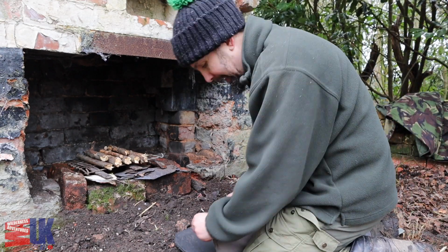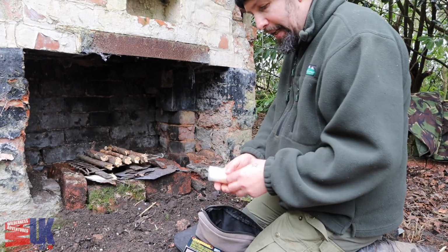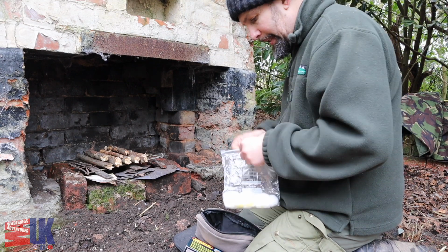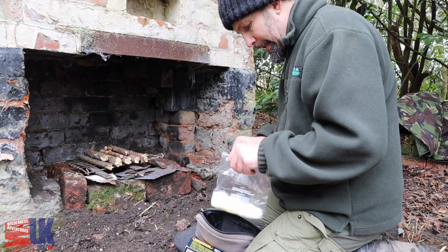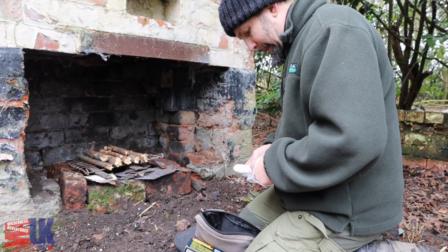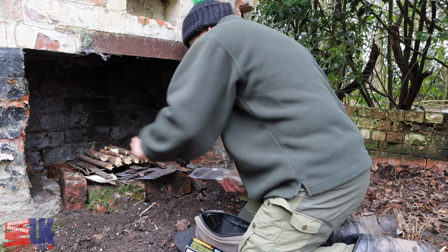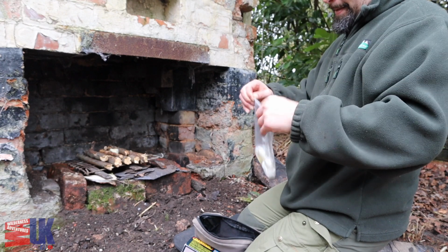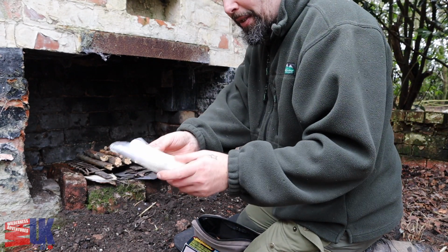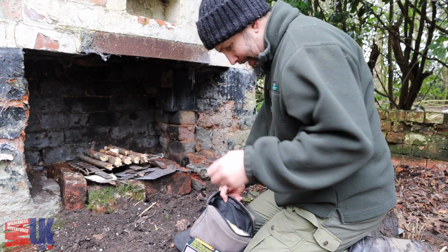Can you see me there? You can. Little fire kit in my little bug out bag. I brought my bug out bag today just because it was accessible. I threw my Jetboil copy in it, and I've just come out with the old bug out bag, which doesn't usually see the light of day, to be fair. Cotton wool ball soaked with olive oil just there. There's plenty in there. There's wax ones, there's Vaseline ones, there's all sorts. I've got a fire steel somewhere in here.